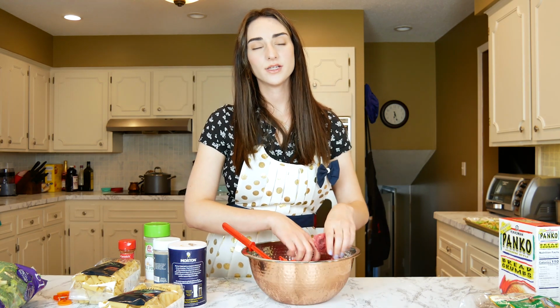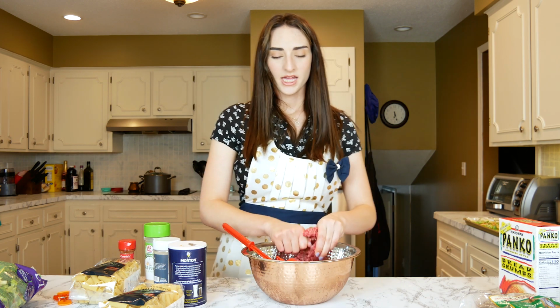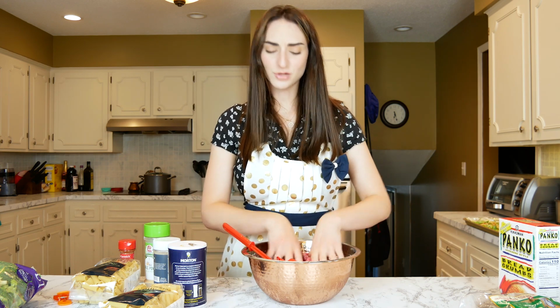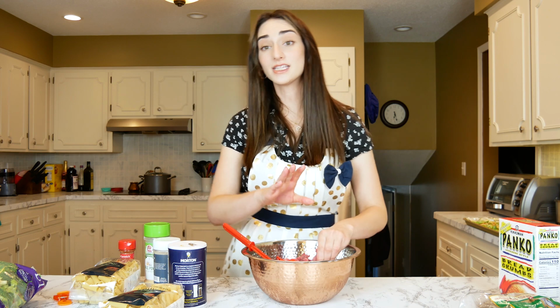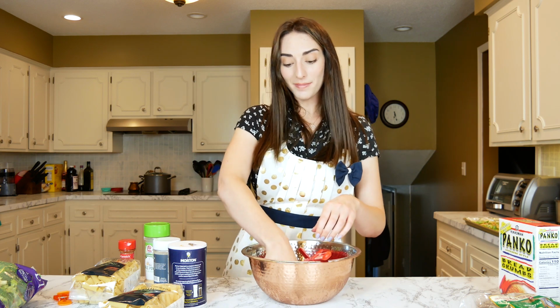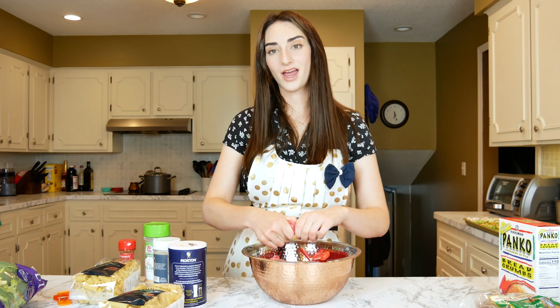Okay guys, so here's the deal. I decided just as I was mashing up this meat that I don't think it makes much sense for me to bring over the induction cooktop because that's not the interesting part. I'm just literally putting in the meatballs. So this is the plan. I'm putting the meatballs in the sauce to simmer and that will cook them. So that's my plan. I don't think I need to use the induction cooktop to show you guys that. I can just put it on back there. So I'm not gonna worry too much about that.